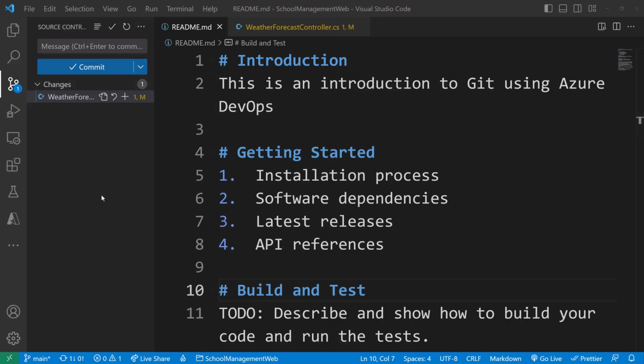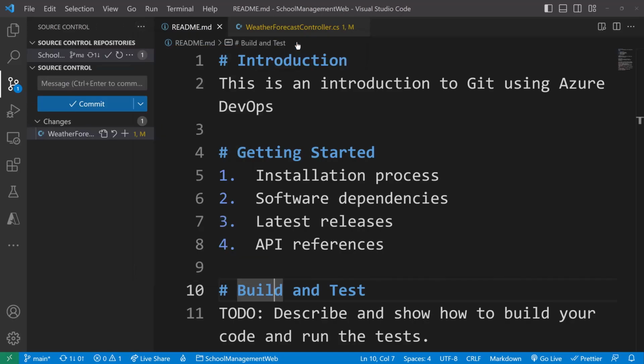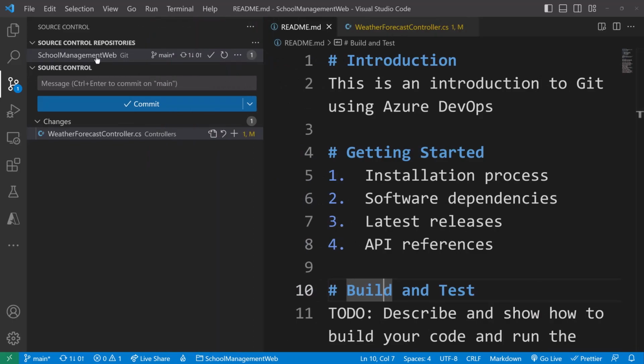There are no real indicators, but there's an indicator down here that will show you that there is one commit to pull. You can also go up here and change your views. I can't show you every single thing. My advice is just experiment and explore with your IDE, because some IDEs may have these displays and some don't. If I click source control repositories, it will show me a little tab that shows the name of the source control repository, the type, the branch that is being worked on, and whether there is anything to pull or push. I can also choose to commit from here, refresh, etc. And this is indicating that I have one pending change.